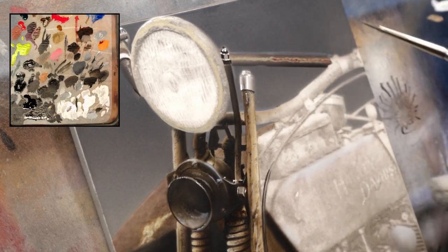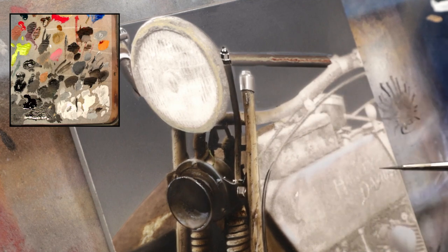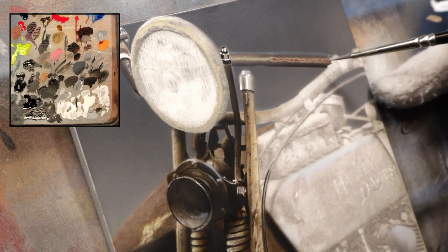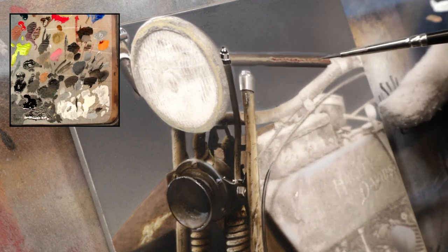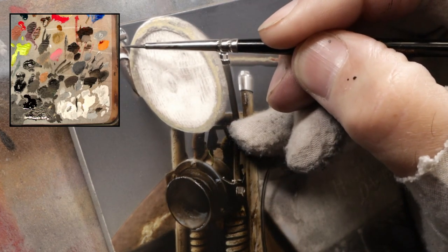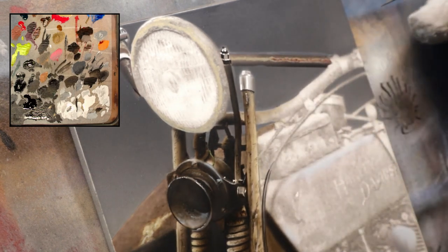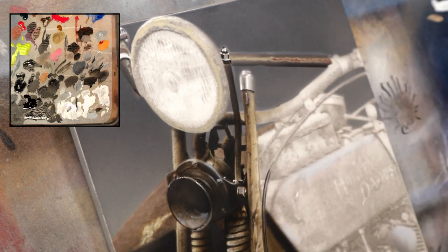Now on to the rest of the handlebar. I think, is this done? No, this isn't even close up here. Maybe I should finish this first. Yeah, maybe we should do that. All right, yeah, so this is darker than I have it. It's darker than I have it on both sides, which is interesting that I didn't finish it before I moved on.